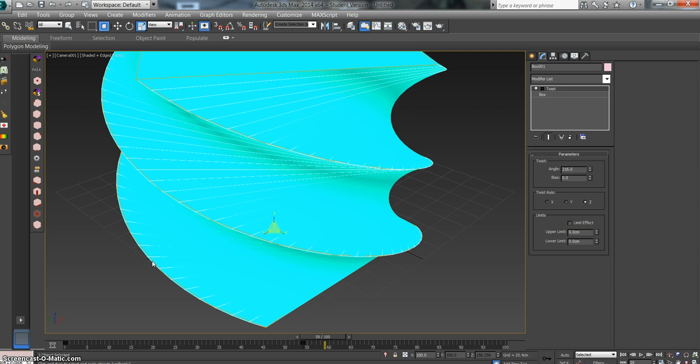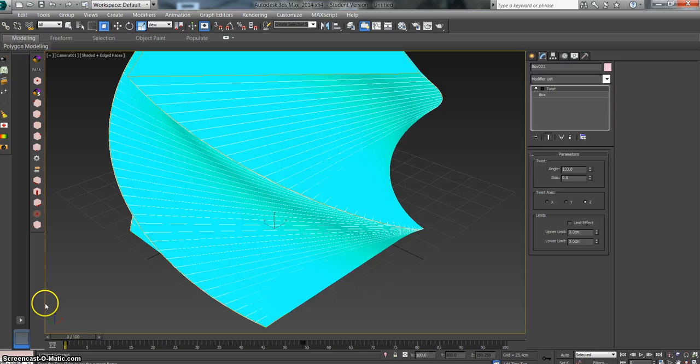I had some students questioning about animation and how to animate modifiers. A lot of them wanted to animate a twist, and their object was already twisted and then it was just twisting more. What they really wanted was to go from a rigid box to a fully twisted object. So I will show you how to do that.